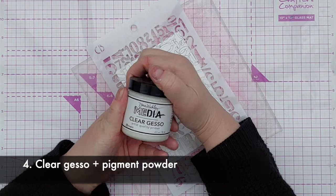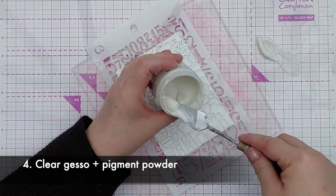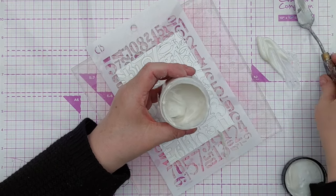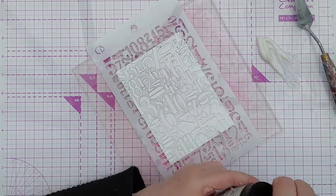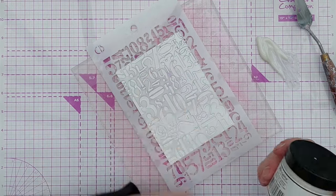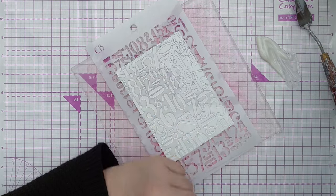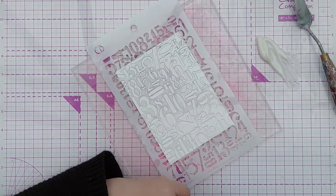This is Dina Wakely Media clear gesso. I really, really like this gesso. If I could only have one clear gesso ever again for the rest of my life, it would be this one, because it's incredibly smooth. It's not gritty like some of the other clear gessos. Right, so there's some clear gesso there.